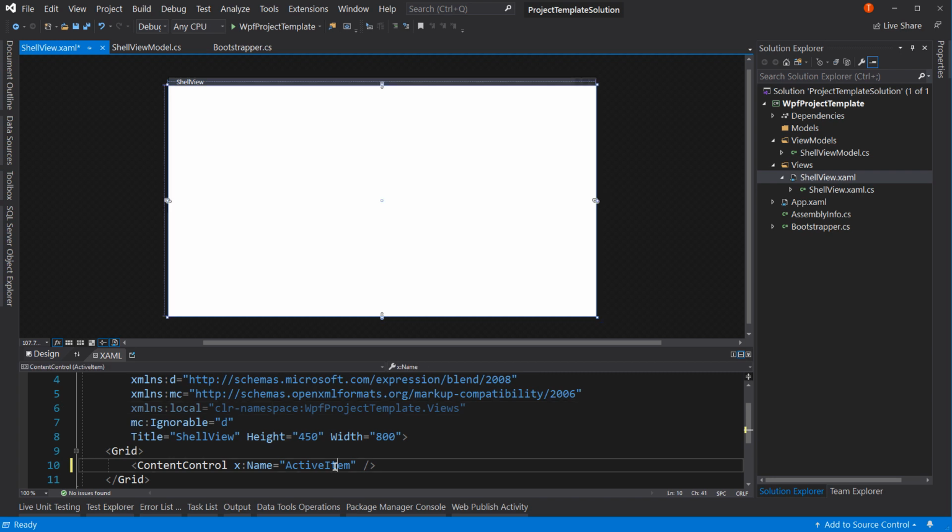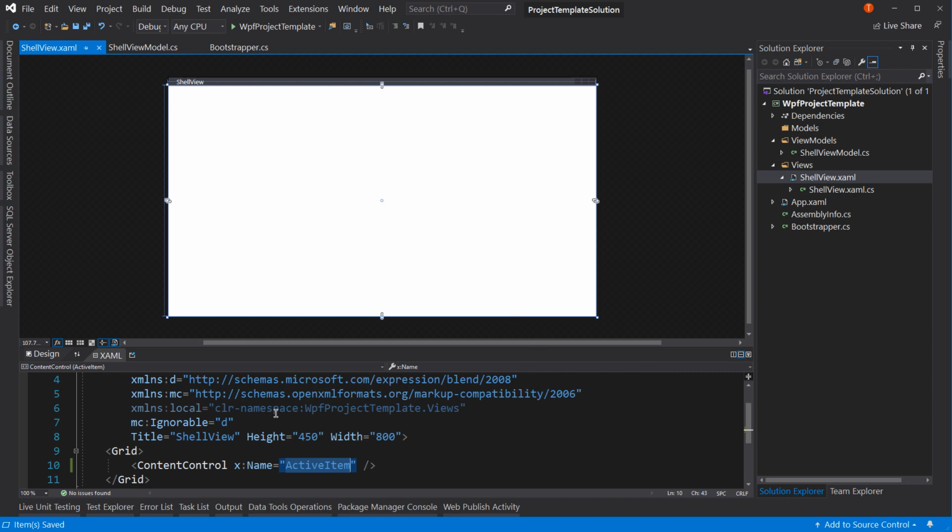And that's it. So the active item is going to take whatever child view you have active and say, okay, that's the active item, and display that in this spot, which happens to be the entire shell view. So we just put it right in the grid. So it's row 0, column 0. It's going to take the entire space, and that's just going to be the child view.